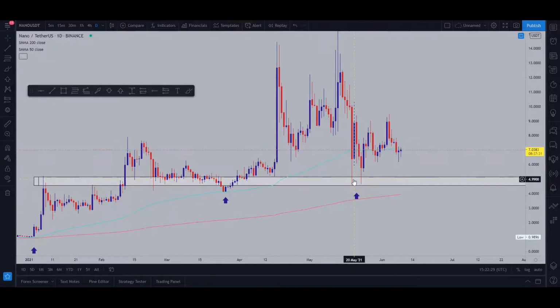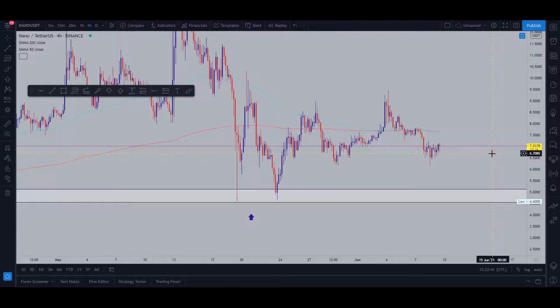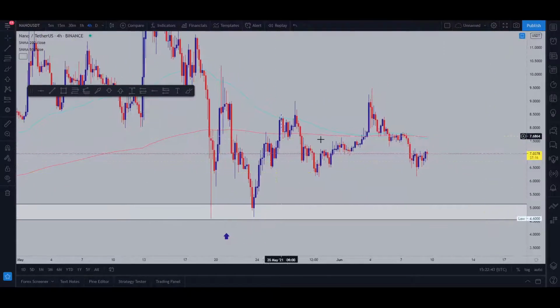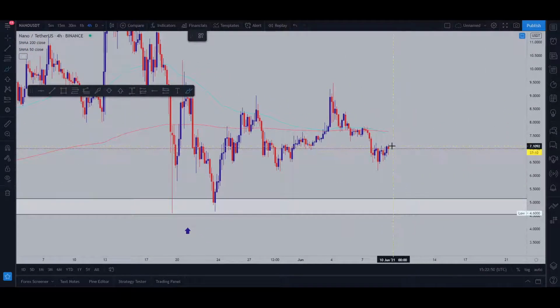So we're going to see that this hit into the $5 level of support once again, bouncing up both times in a pretty strong bullish fashion. And currently the price is sitting at the $7 mark. Now, what can we expect for Nano in the future? We can see that the moving averages looking at the 4-hour time frame are actually above the coin, signifying that there is a possibility that it actually hits it and further retraces down for one last touch of that area before the whole market becomes better and starts recuperating.